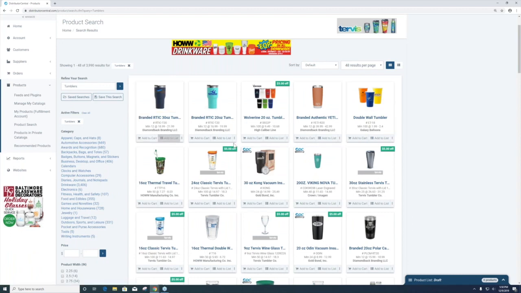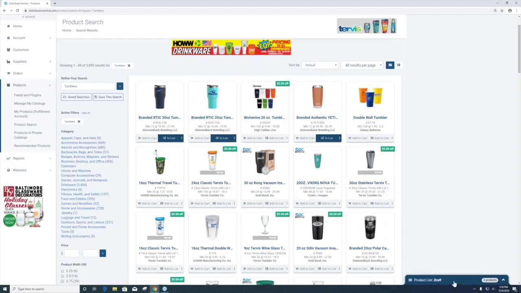So I'm just going to add 3 of them. And you can see as I'm clicking on it, the little animation that drops it into the product list down here. And you can see that it's telling me I have 3 products currently. Also, you'll notice that it says in list, so I can tell which ones are currently added to my list.